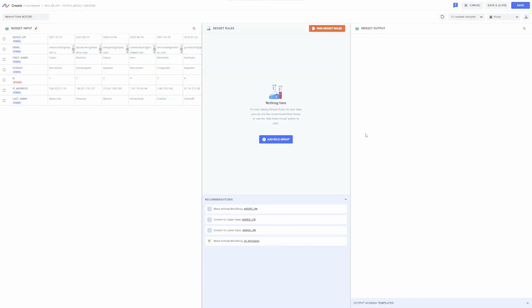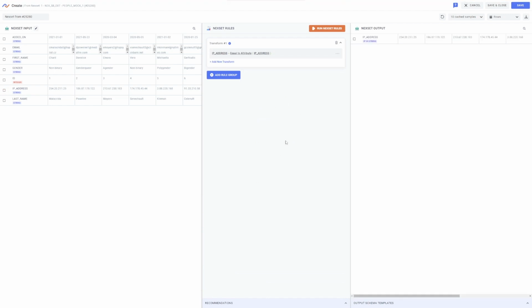At the bottom of the Nexset Rules panel, Nexla also provides recommended Nexset rules, which you can use to quickly get started building a transformation or easily make rule additions to your transforms. These recommended rules are based on the overall input Nexset content when no input attributes are selected, and when one or more attributes are selected, the list is repopulated based on these attributes. To apply a recommended rule, simply click on it and it will be added to the Nexset Rules pane and pre-populated with the recommended parameters. The added rule can be used as is, or any of the pre-populated fields can be edited.